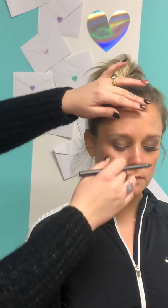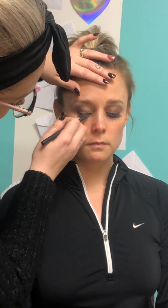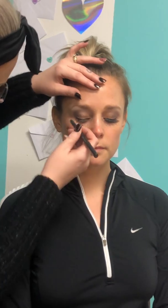If your kid has an issue with getting the corners, you can have them say, hey, look over here, and have them look at your shoes or over at the dog sitting over here, because in that way you're able to get in that inner corner a little easier. So go ahead and open. So you have that nice crisp line across the top of the eye. Go ahead and look down one more time.